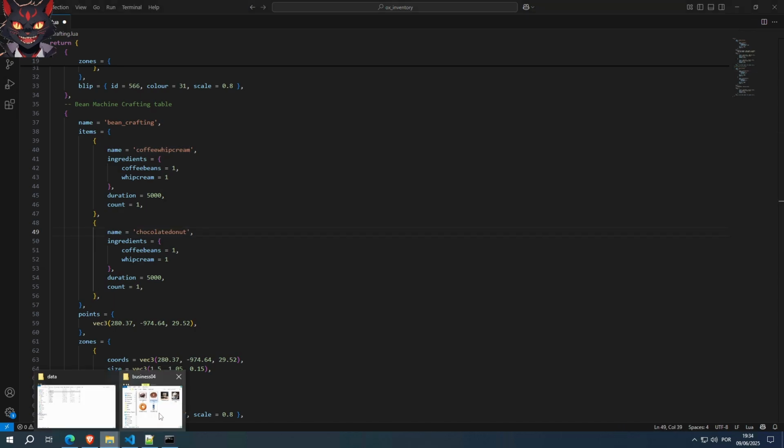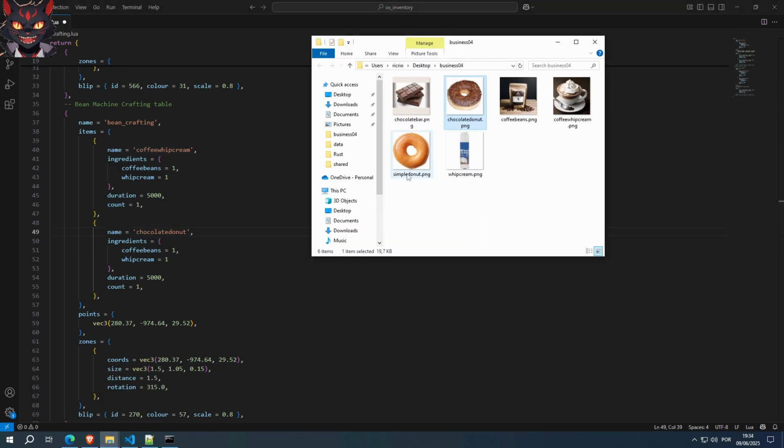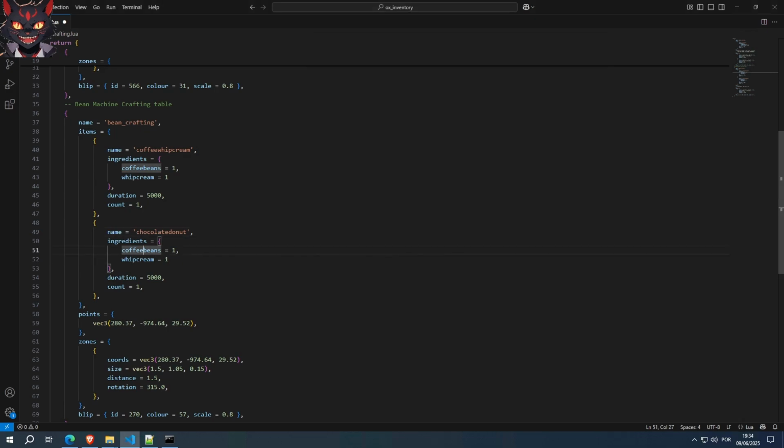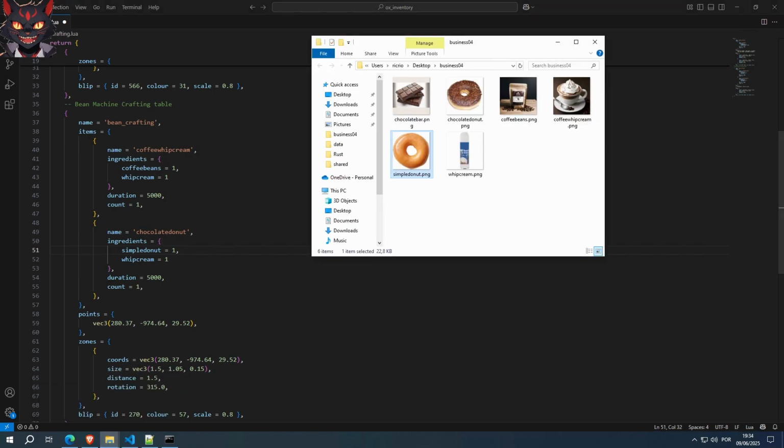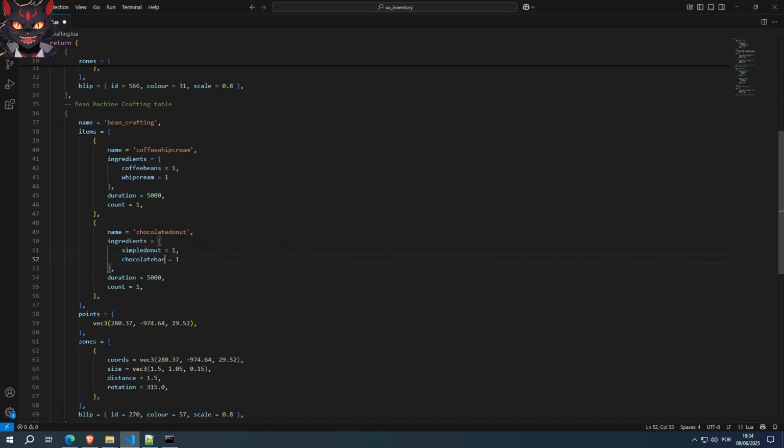And what do we need for our chocolate donut? We need simple donut. And we need chocolate bar. Again, we're going to leave it at 5 seconds. You can put more time.